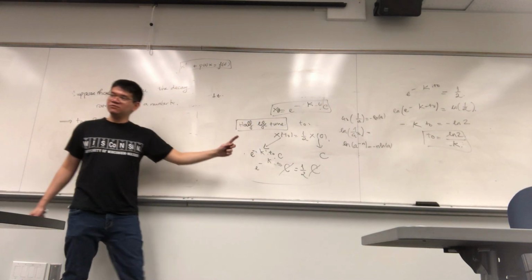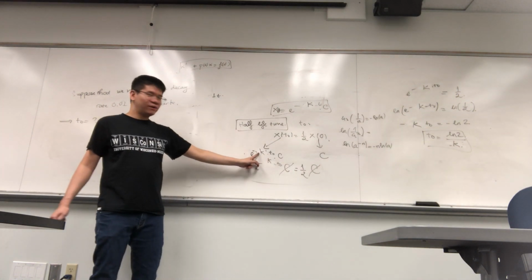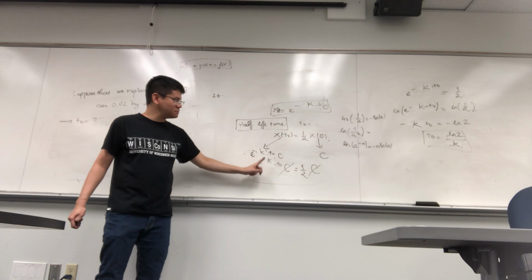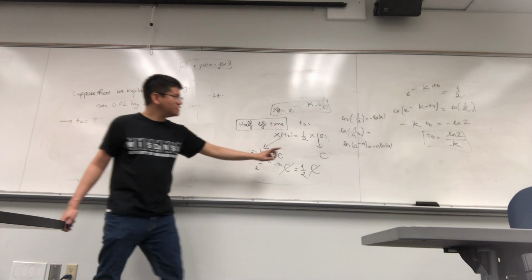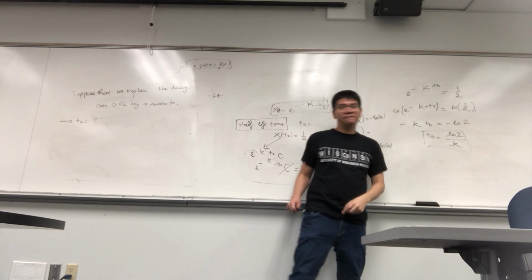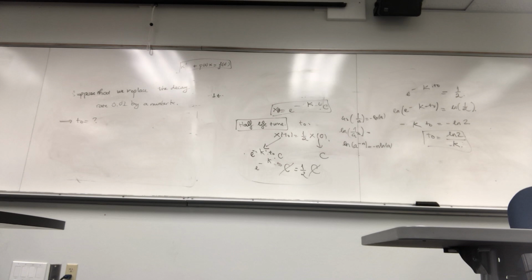To compute the half-life time, you have to solve this equation. But again, wherever you have 0.01, you replace it by k. So here I have k, here I have k, and the solution is log 2 over k. So this is similar to the doubling time one. Questions? That's good.